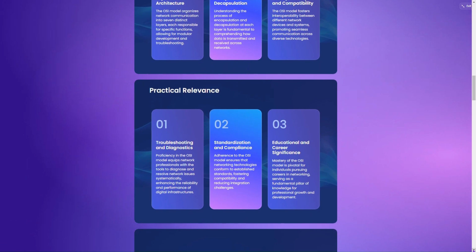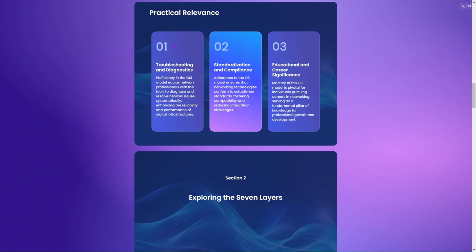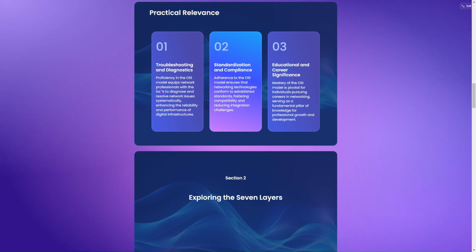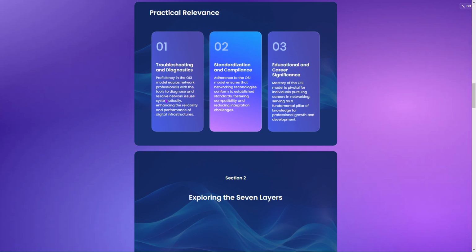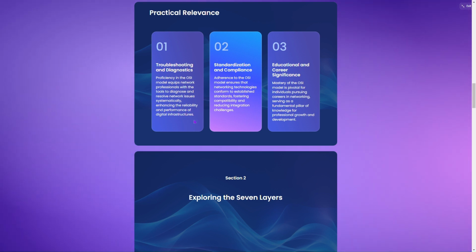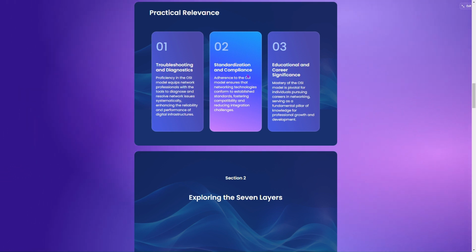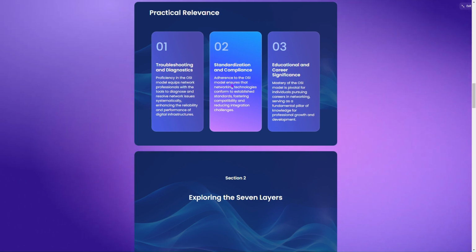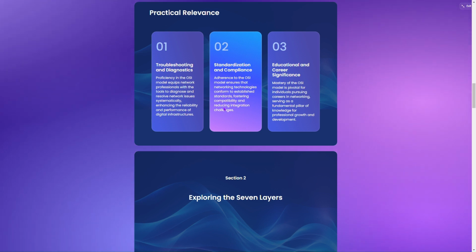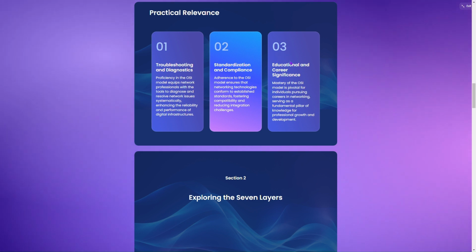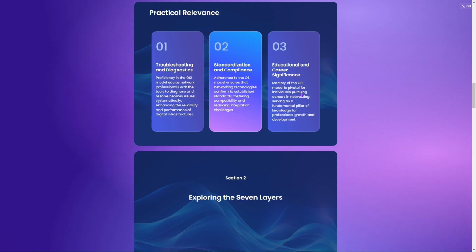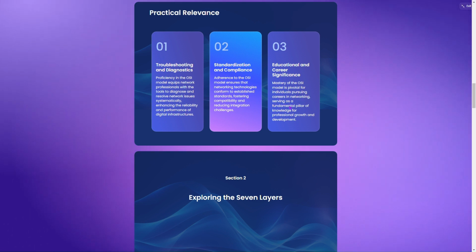Practical relevance. Troubleshooting and diagnostics. Proficiency in the OSI model equips network professionals with the tools to diagnose and resolve network issues systematically, enhancing the reliability and performance of digital infrastructures. Standardization and compliance. Adherence to the OSI model ensures that networking technologies conform to established standards, fostering compatibility and reducing integration challenges. Educational and career significance. Mastery of the OSI model is pivotal for individuals pursuing careers in networking, serving as a fundamental pillar of knowledge for professional growth and development.